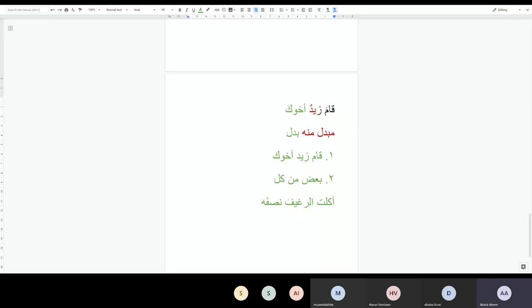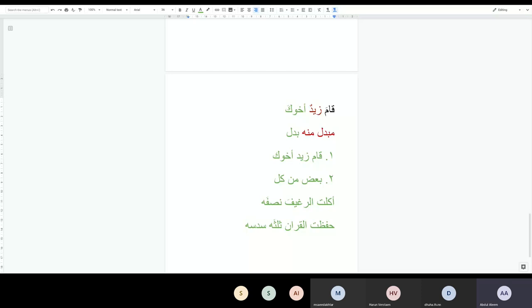If you say hafiztu al-Quran, you pass here, mashallah, you are a hafiz. Hafiztu al-Quran, then you say thuluthahu, only one third. You say sudusahu, only one sixth of it. Now the meaning has changed. So this is partial substitution.